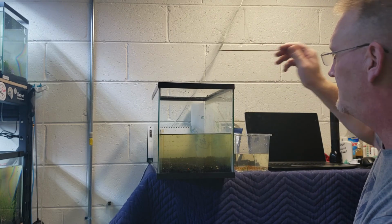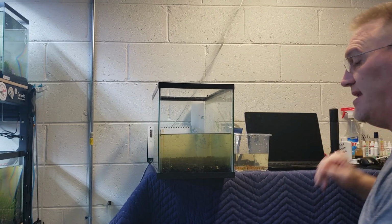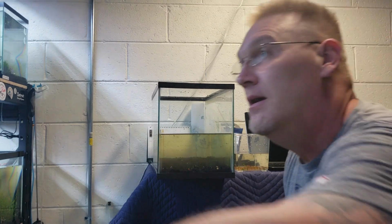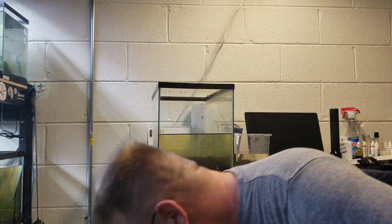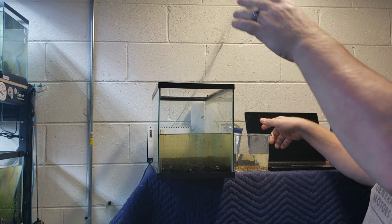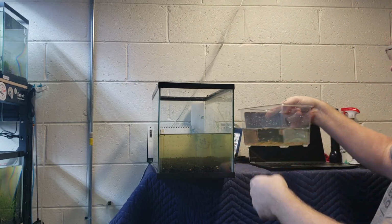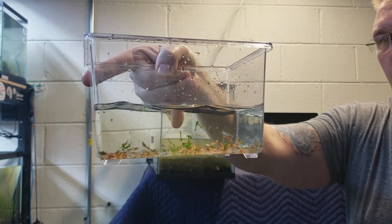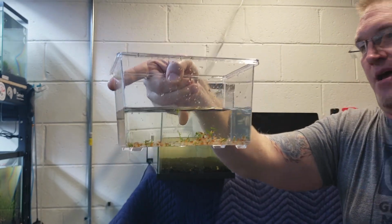That's it. I'd say that's a 99.9% catch rate. I'm very happy with that. I don't think I lost literally any, so I'll put these guys up high so they stay warm. But that's what they look like. They'll be in their new tank probably within an hour. They'll be switched back, and then they'll be put right back down in there again. Orange Rili.